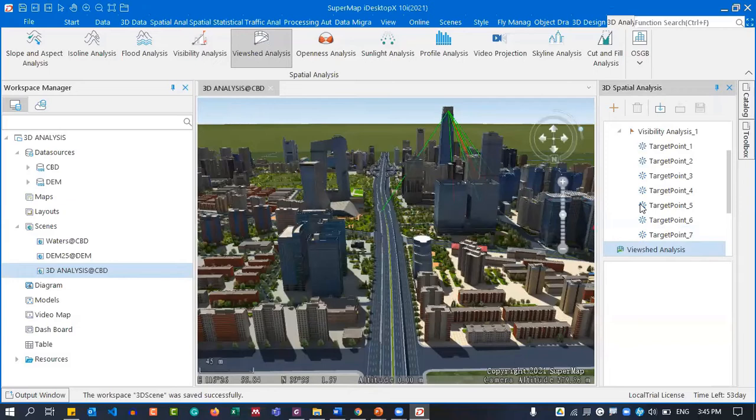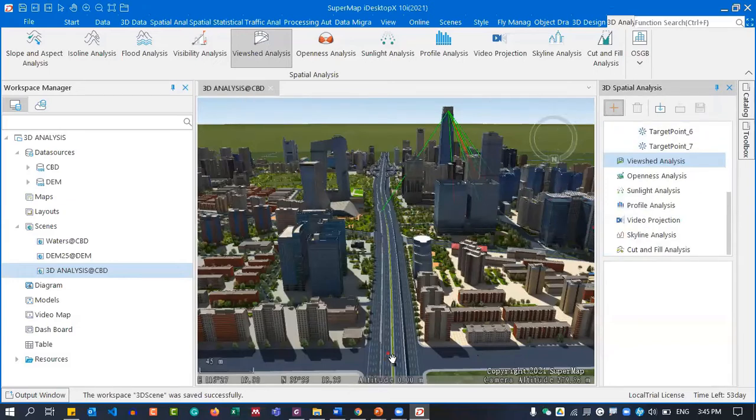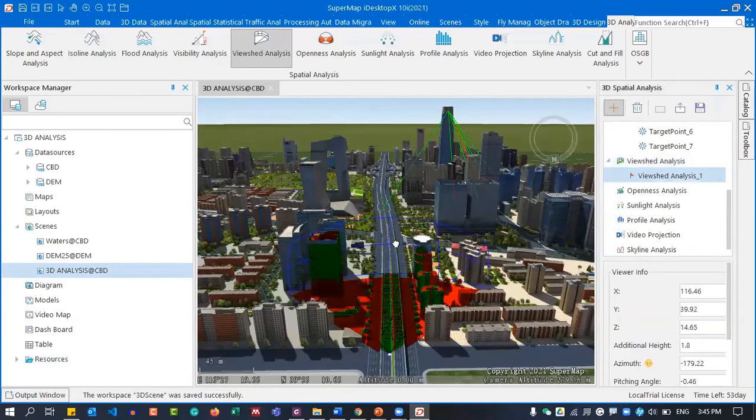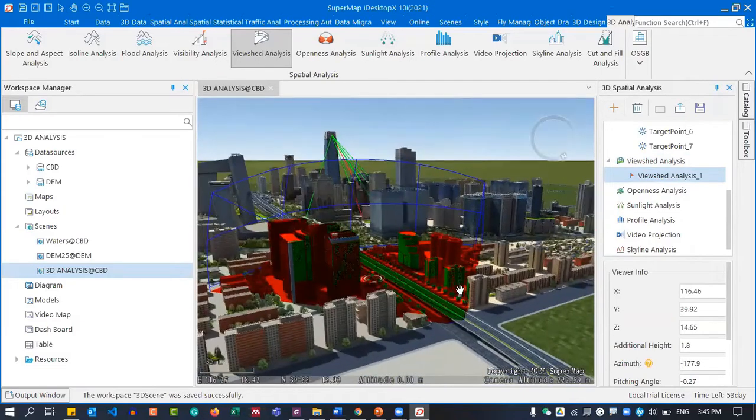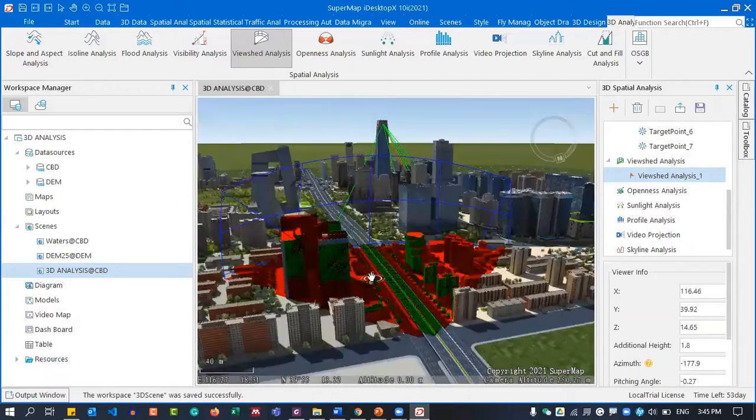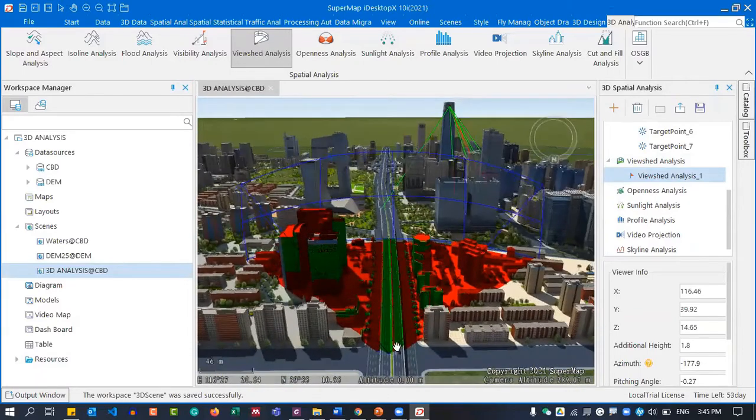If I select the view shed analysis, and if I select a point from here and another point, and just go to this area. Whenever you complete, just right click, and you can see the view from this point, our starting point.